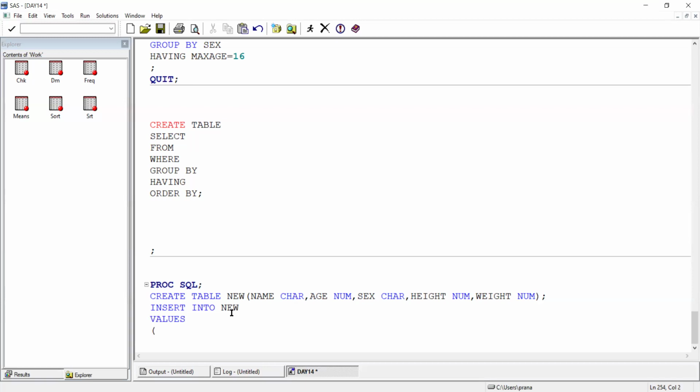We have to give the values for these variables.